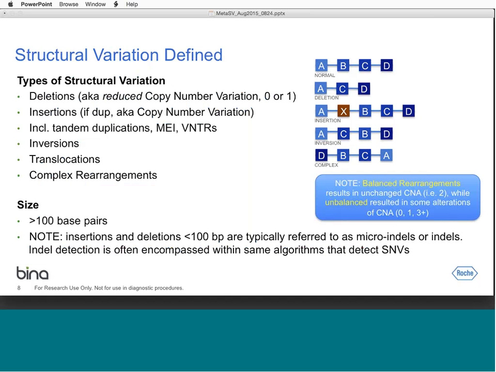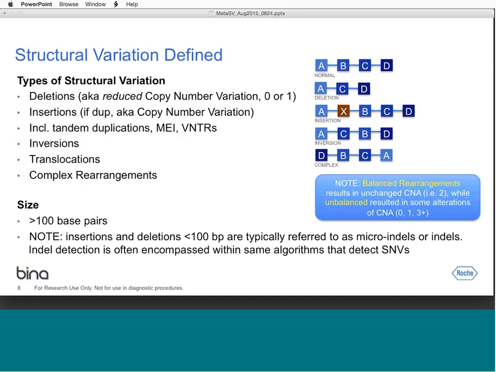If you take a look at the figure on the right, the top graph represents, let's say, 4 consecutive blocks of DNA on the reference genome. A deletion would correspond to one of those stretches of DNA missing in the sequenced sample.